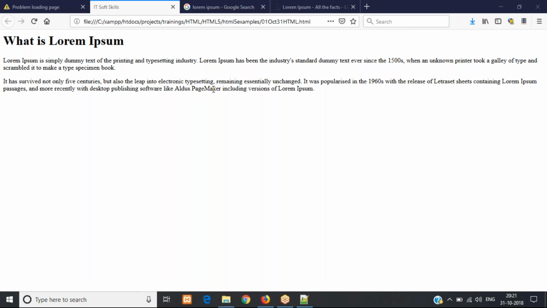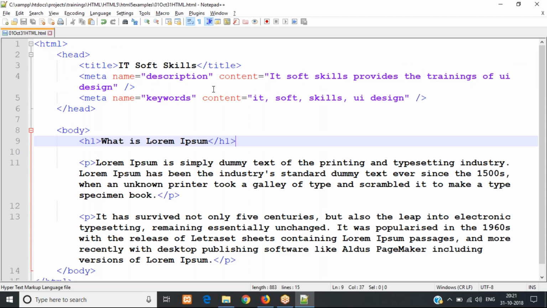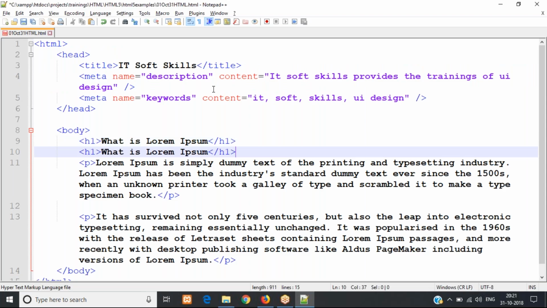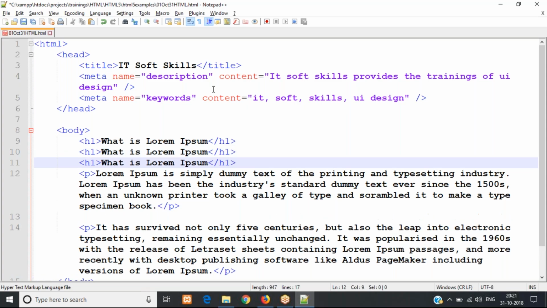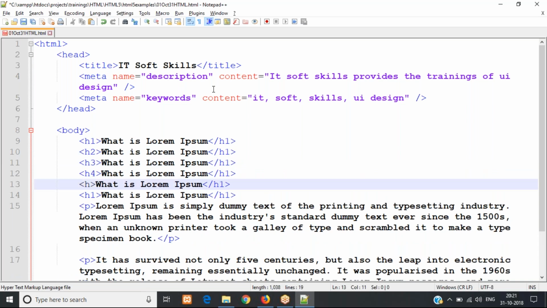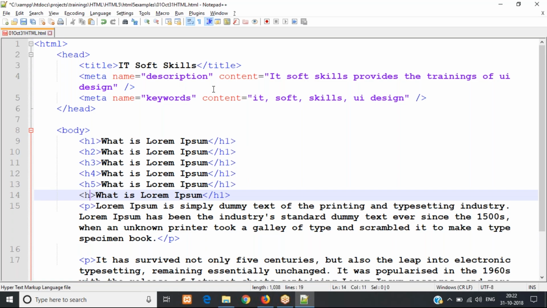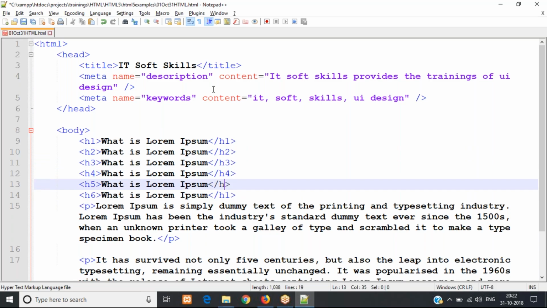In the same way, let me write H2, H3, H4, H5, and H6. I will update that now. So guess what will be the output of H6? Will it be too big or too small? Guess, anyone. Srinivas, any idea?